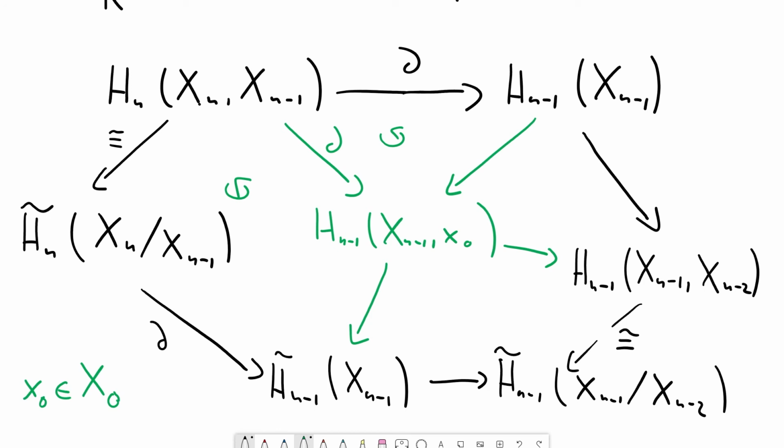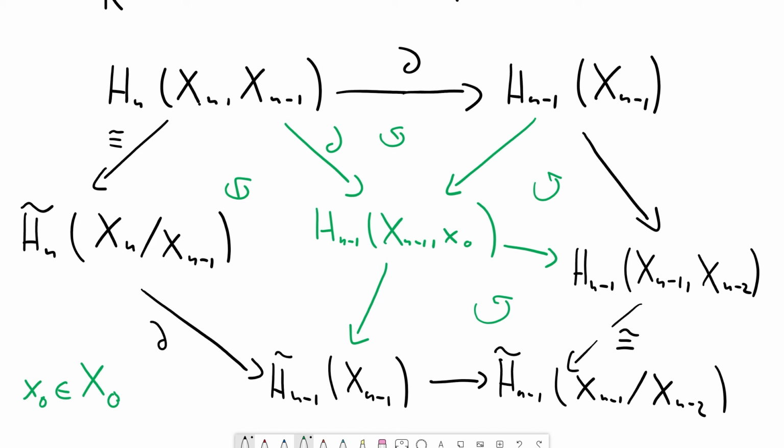And the remaining two parts here do commute, because they come from an underlying commutative diagram of spaces. This is just applying the n-th homology to this diagram of pairs of spaces, and the same thing down here. Here I've got my collapse map, here I've got my collapse map, but these collapse maps, if you look back, came from maps of spaces, and they just commute with these maps of spaces. So it's just applying a functor to a commutative diagram, which yields a commutative square here.